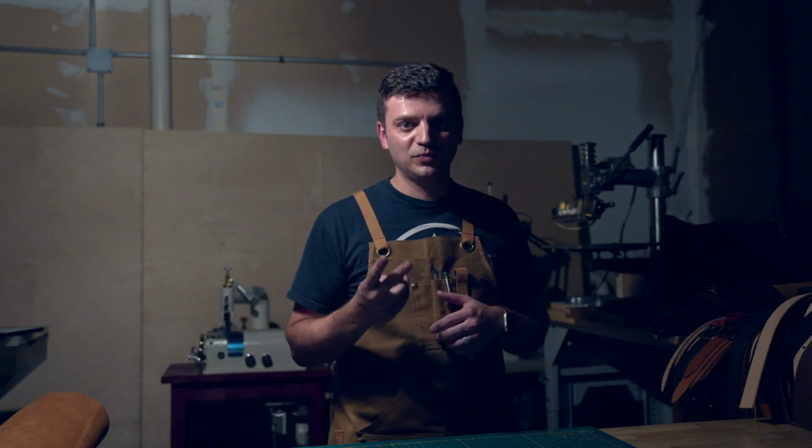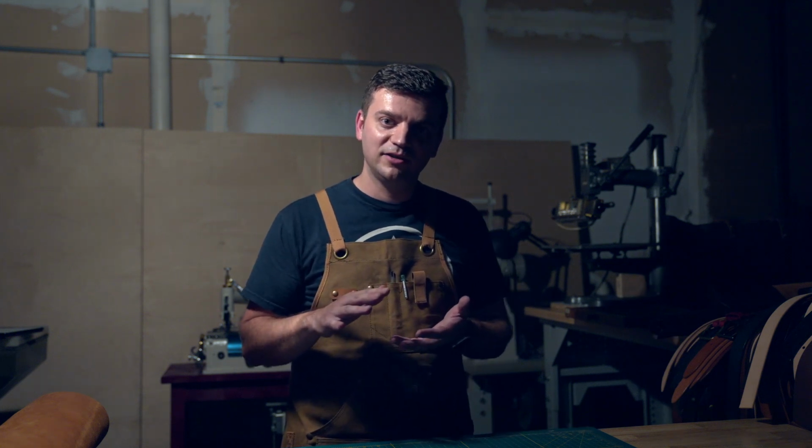That's the best leather your money can buy. It's authentic, unique, minimally finished. It's as good as it gets. Number two, top grain leather. It is still very good. It's the most commonly available leather in the market today. It's more polished, more standardized, but it is still intact, full thickness leather.